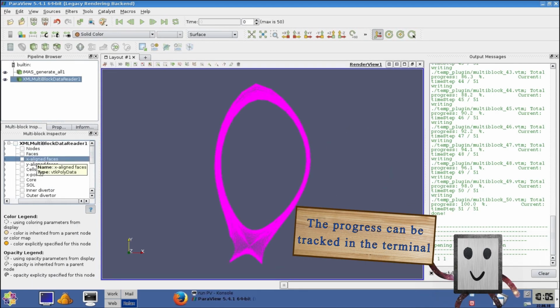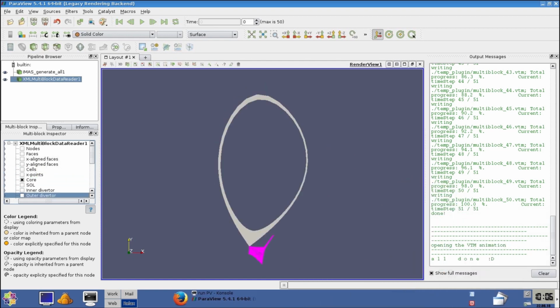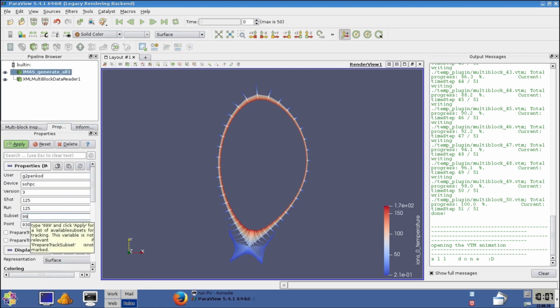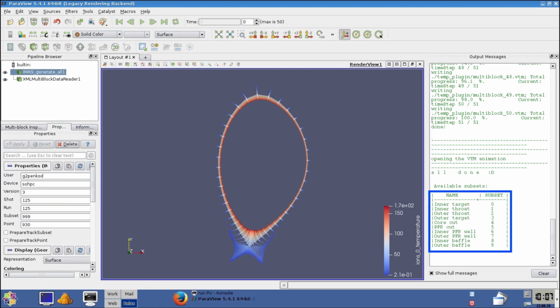Our object is divided into multiple blocks, and we can select as many as we want for the visualization. Many of the blocks are just lines, so it will be interesting to track over time the value of the scalars in the whole line, and make some 3D plots or contour plots. If we press apply with list 999, a list with all the linear blocks will appear here, so we can choose the one we want to track.